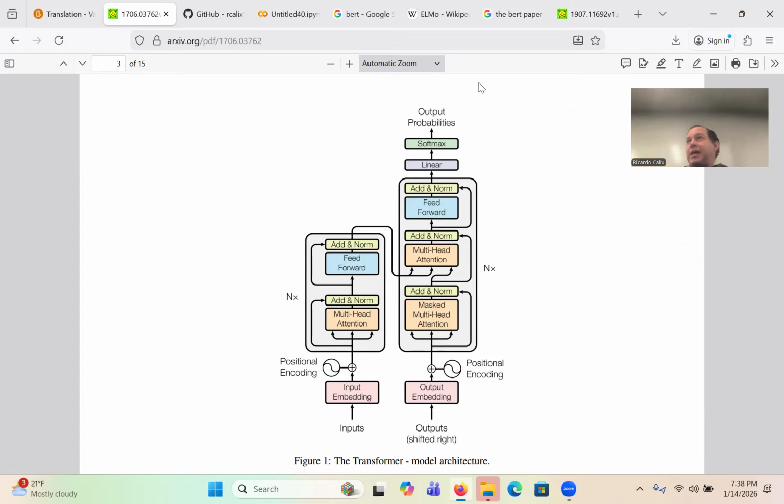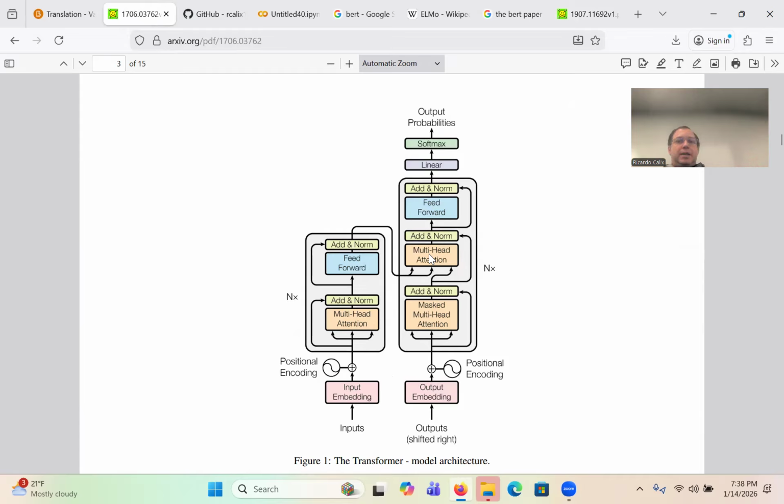But during training, you do teacher forcing, right? Teacher forcing means that you don't let it predict. Instead, you use actual correct data. So that means that English comes in here and Portuguese comes in here. And then let's say 3 words of Portuguese come in, so it just predicts the 4th word. Do you guys see that? So that was the original transformer.